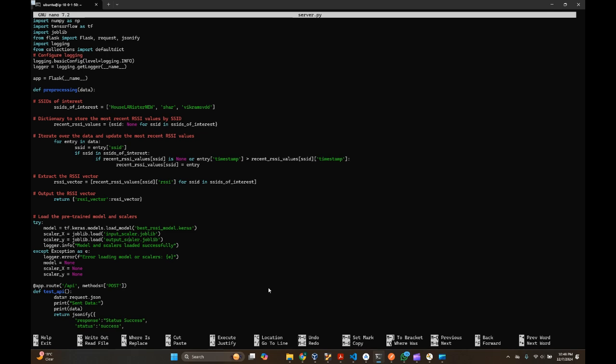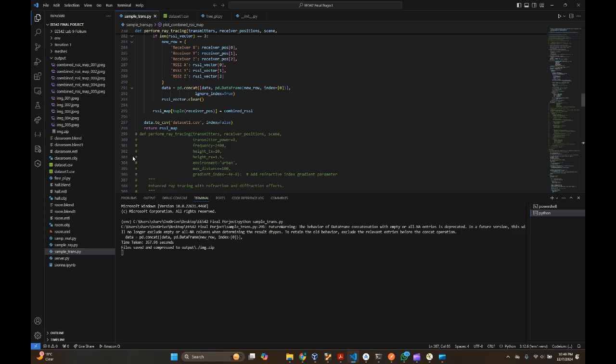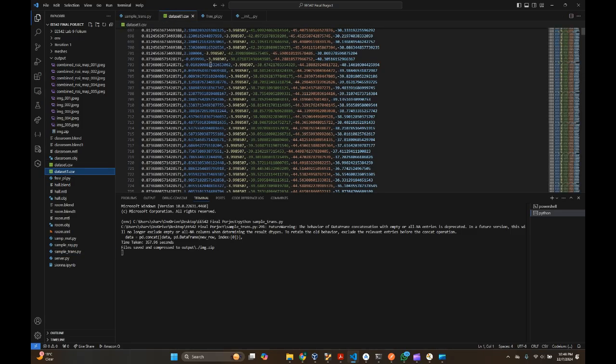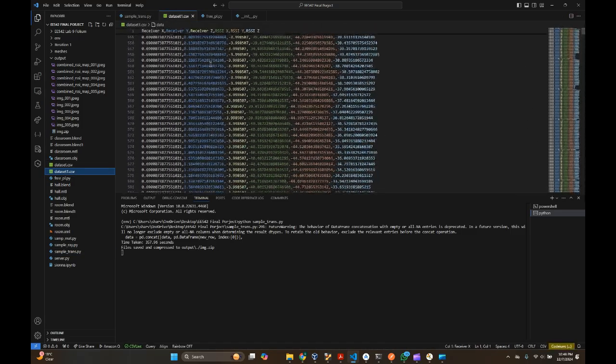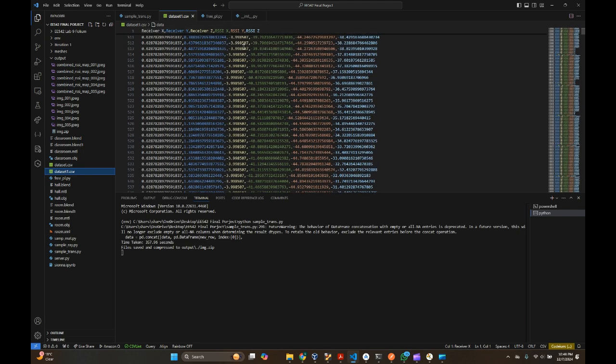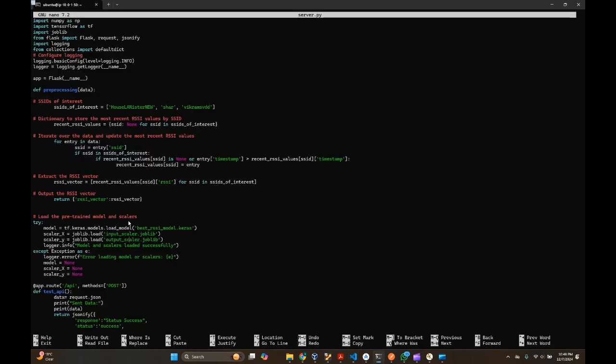We have also trained a model which takes in the data that is being given from the ray traced model. Here we can see that we have a data set of XYZ coordinates and the RSSI vectors. This data is used to train a model, and the model is being loaded here.